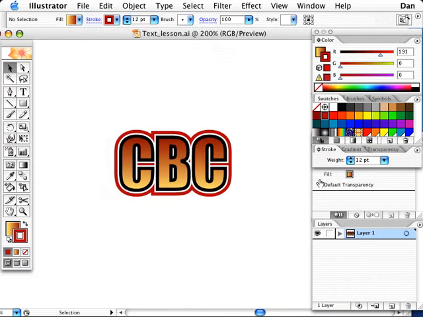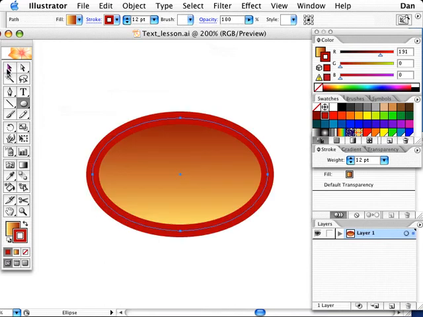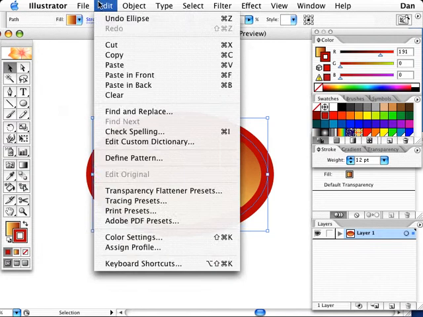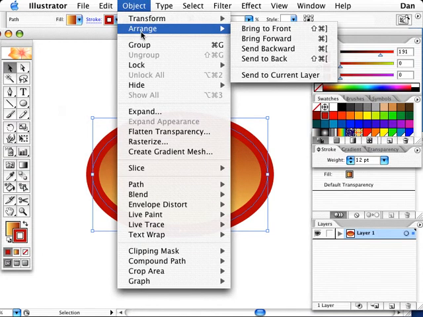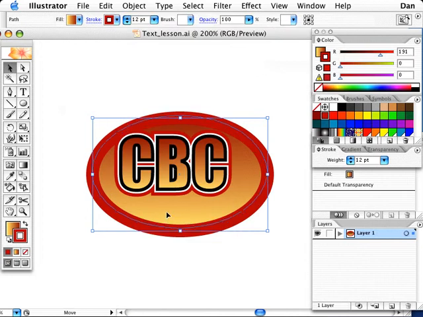Now what I want to do is draw an oval around this and have the words Radio Canada running along the line of that oval shape. So I'm going to go to my rectangle tool, click and hold till I can see the ellipse tool, and then let go. I'll draw it on the top, and then I'll send it to the back. So I'll just draw an oval, football shaped, and it does assume the same color settings as the previous item. And now I'll go Object, Arrange, Send to Back, and then we'll reposition this.